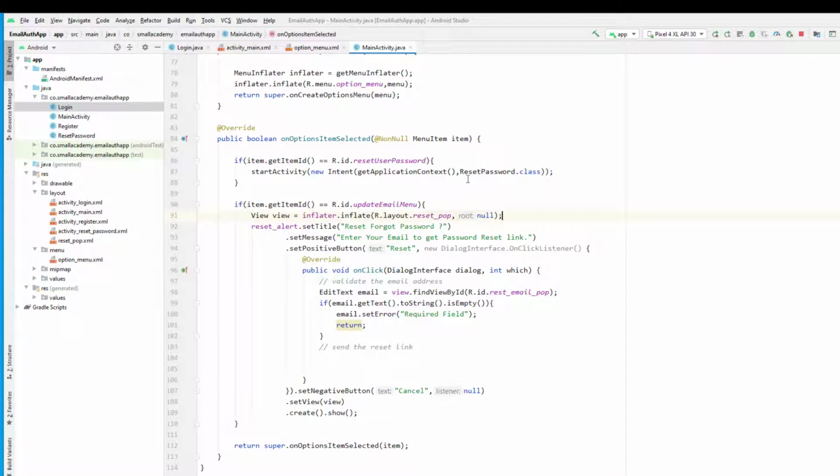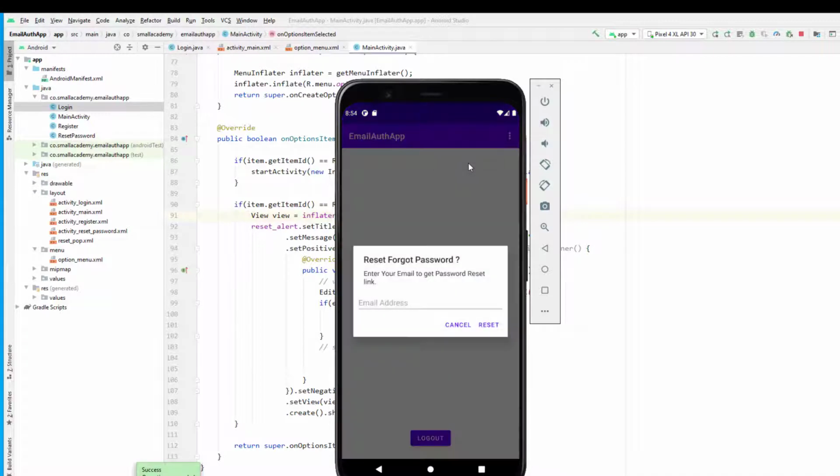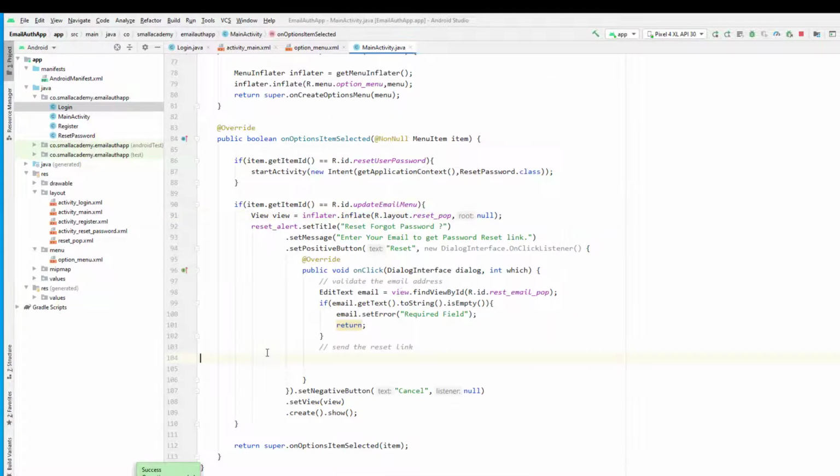Okay, now let's go and run this application and see if this alert dialog is going to pop up or not. So I run this application in my emulator. Okay, we have the option menu, and I'm going to click on update email, and it's going to display this pop-up. So let's go ahead and change this text and title from here.